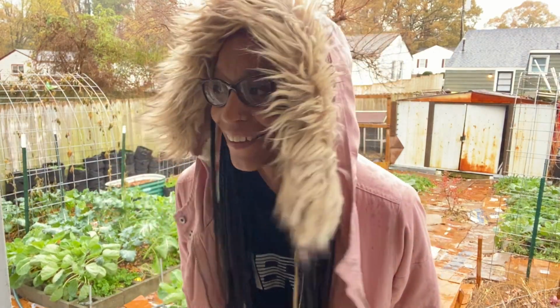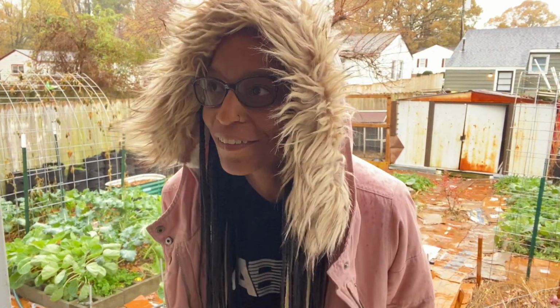Surprisingly, everyone is good. Like, nobody needs water or food. I did give the chickens some treats, but that's just because I like to give them treats. Okay, so I am gonna go ahead and move that bush.